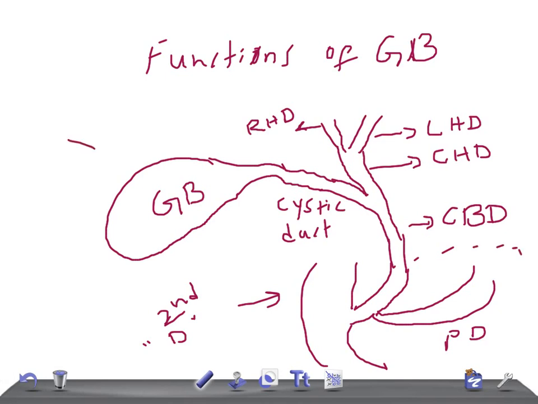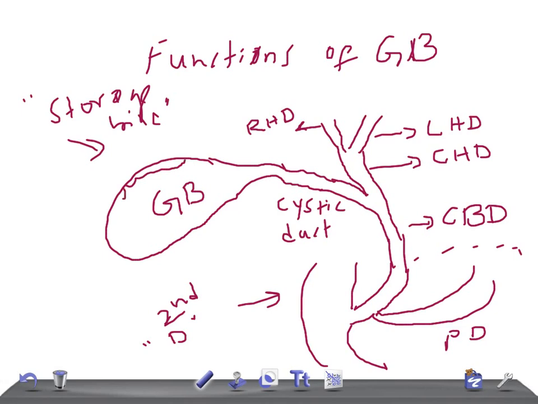As you know, the more important function of the gallbladder is that it acts as a storage of bile. Storage of bile. Remember, this is really very important. It stores the bile. Now let's talk about the concentration of the bile as a second function of it. The absorption of water and the electrolytes by the gallbladder mucosa.